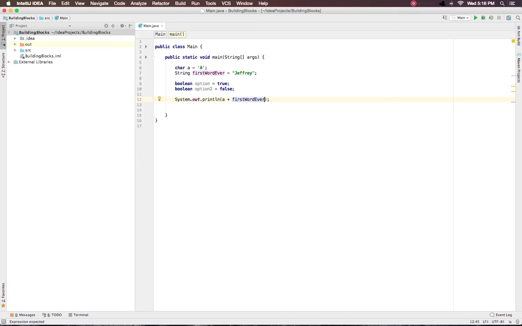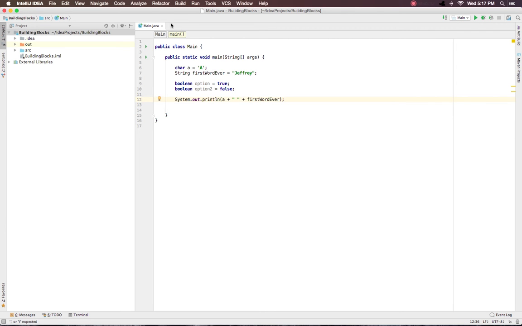Well, these aren't numbers, so you can't add A to Jeffrey, and it may seem like, okay, well, the A is going to be added into the sequence of letters in the string, but not necessarily. So I'm going to show you, and it will be if I do not add what I want to add right here, and that's a space. So you can just add blank spaces by typing a space in there and concatenating another section. So this is called concatenation. When you have a string value or a char value, and you have A, then you have plus this empty space right here, and you just simply type that in there and the computer will recognize that. So concatenation, when you add these things that aren't numbers right here.